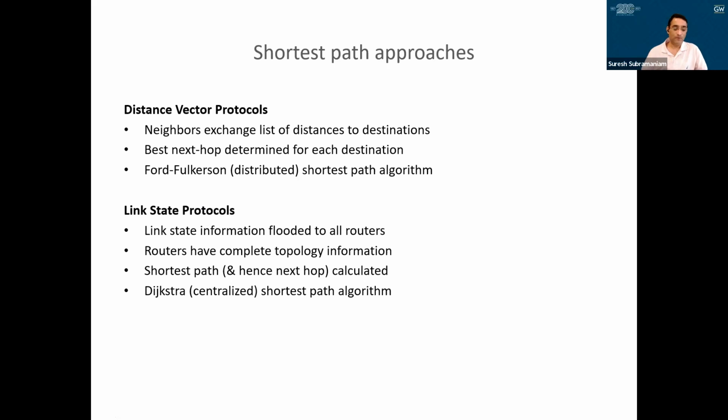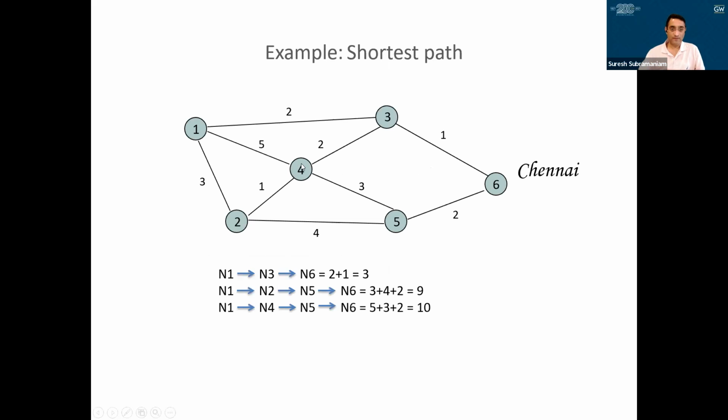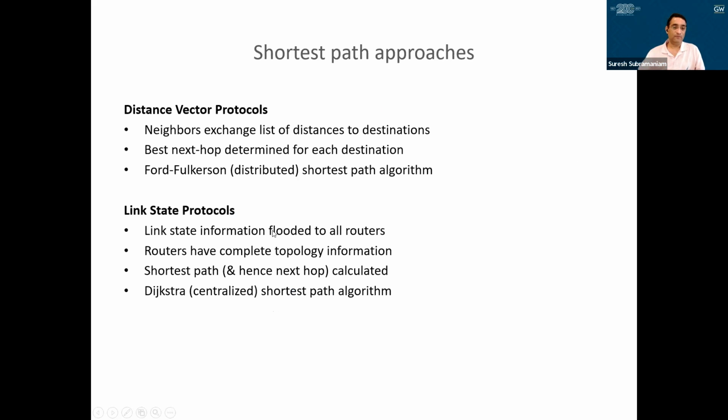So the idea is this. Every node like this, this could be a router, for example, in the internet, monitors the state of its adjacent links, that is, the links that are connected to it, namely these links. It calculates the link state, for example, delay. So it measures the delay on each of these links. That's called the link state information.